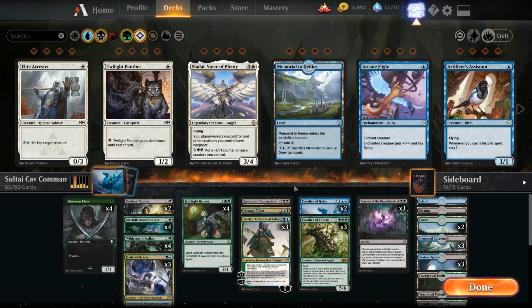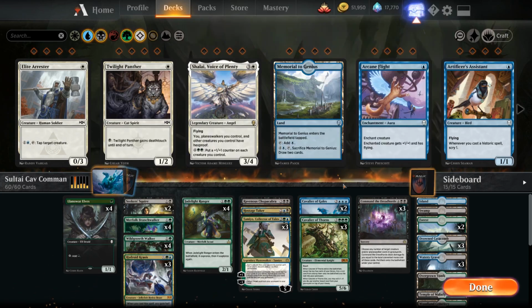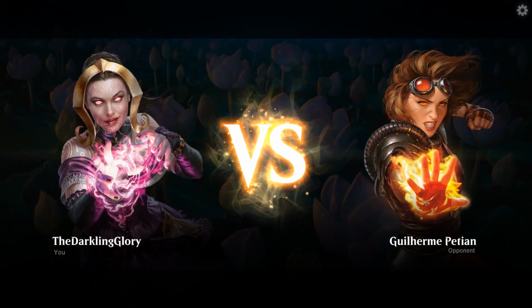That's pretty much all I've got to say. You've all seen Sultai Command the Dreadhorde decks before. It's pretty straightforward. Play explore creatures, play big, powerful things, then when you're both out of resources, resolve a giant Hydroid Krasis or Command the Dreadhorde, and just win the game that way. Alright, without further ado, I'll go ahead and get into the games.